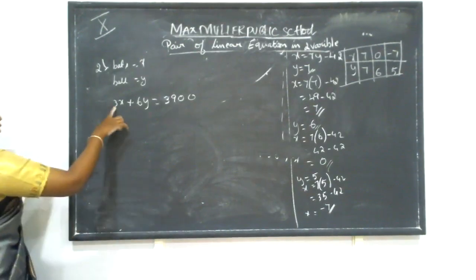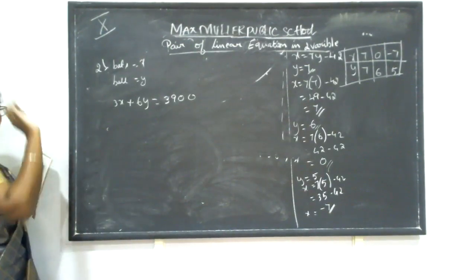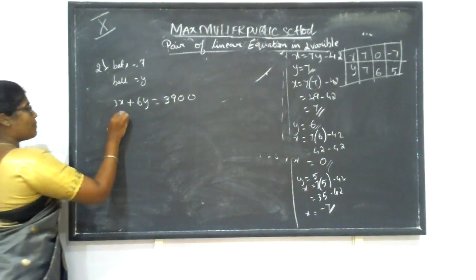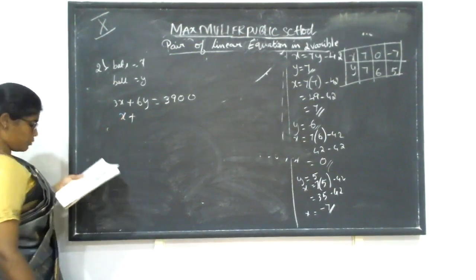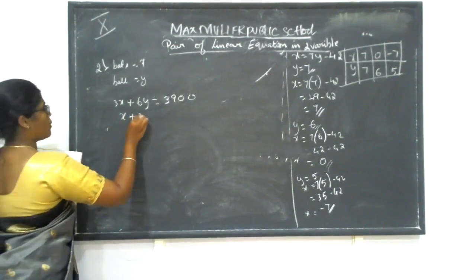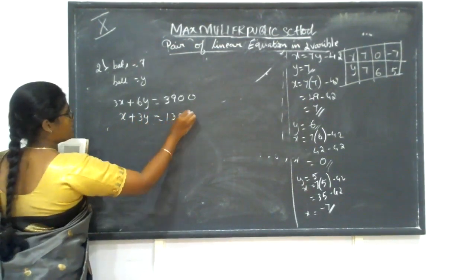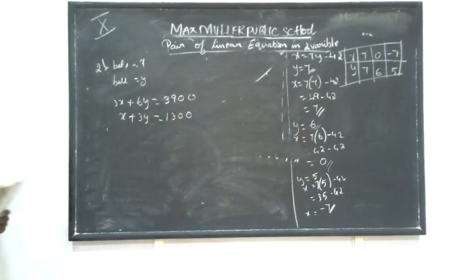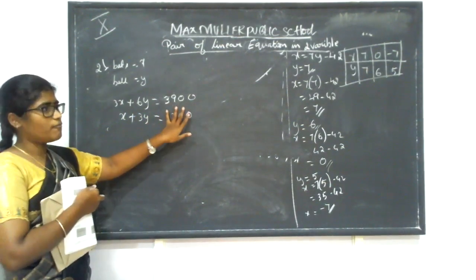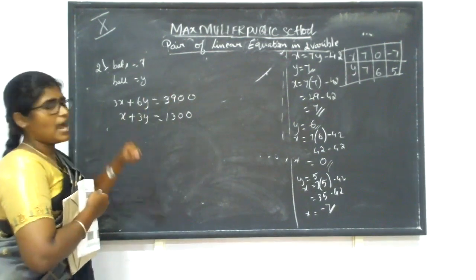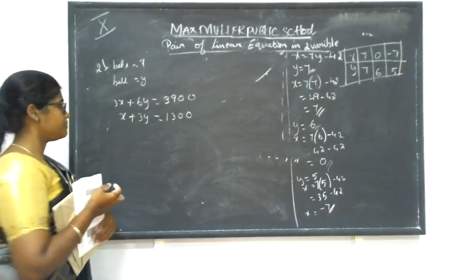Then next, later she buys another bat. You're not going to add with this. That is a different line and this is a different line. So bat you have plus 1 and ball, 3 more balls, 3y, which is equal to 1,300. Clear? Now you have here 4 numbers. If you have 4 numbers, take 3 numbers and solve the problem. You will get the answer.